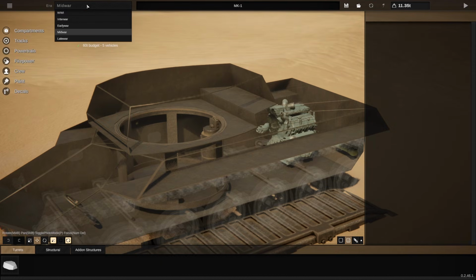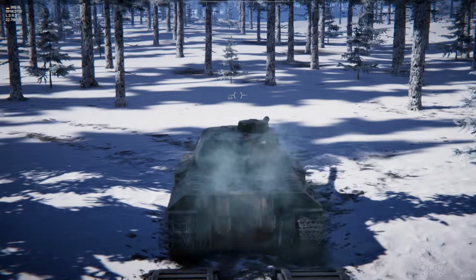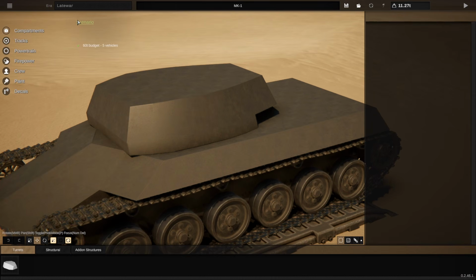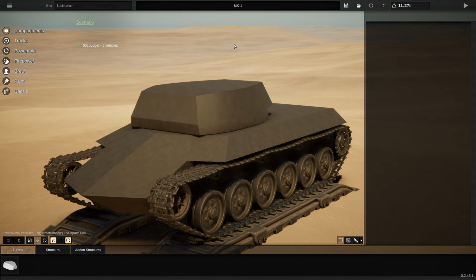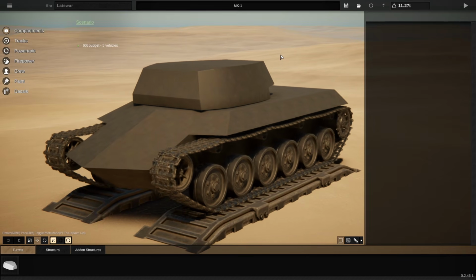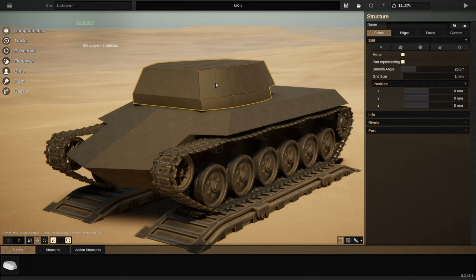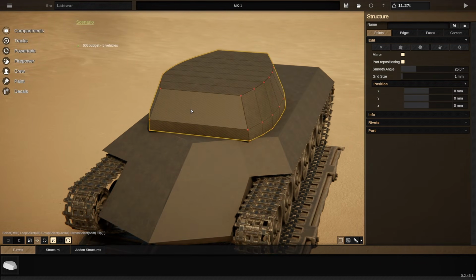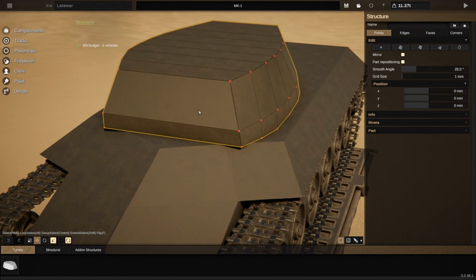Speaking of the vehicle era, I have it set to mid-war here, and usually the Dunes scenario is locked to the interwar period. I plan to actually take this into a late war scenario later on, so let's keep to late war for now. Now the vehicles that we're going to face later on in that scenario have pretty good penetration. We're going to want to set the armor now before we start placing components, because if we place all the components and then deal with the armor later, it's going to lead to a lot of potential collision issues.